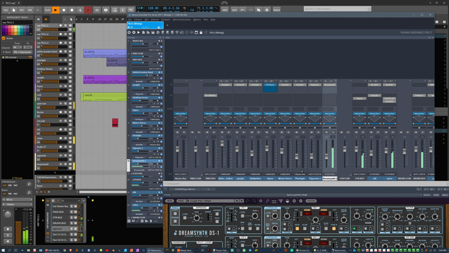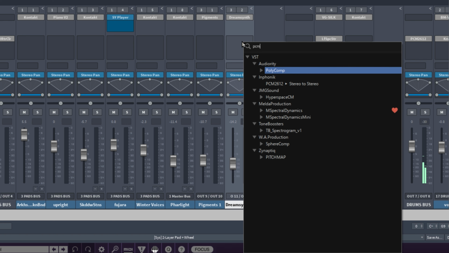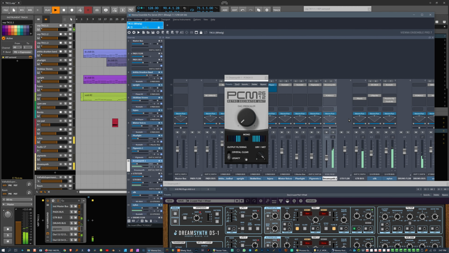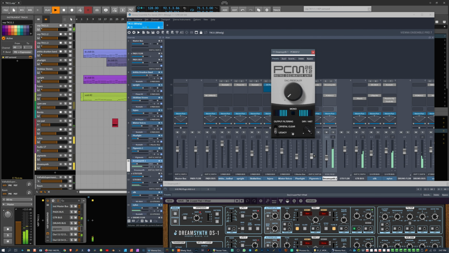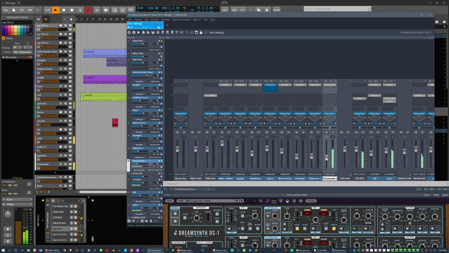Goodness me, that is a high gain output. What can we add on here? Give it a bit crush, PCM. I'll do that. Anyway.